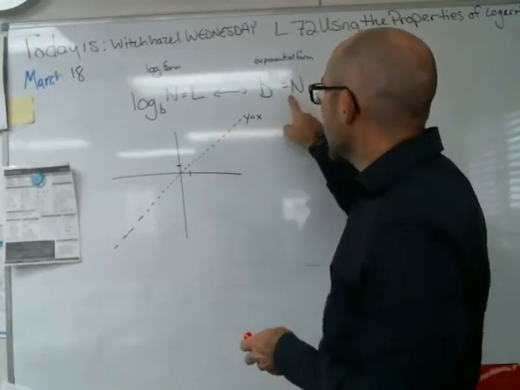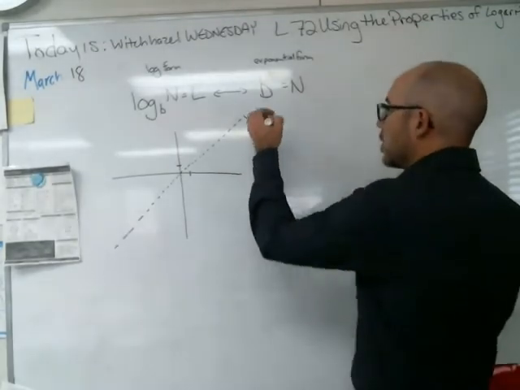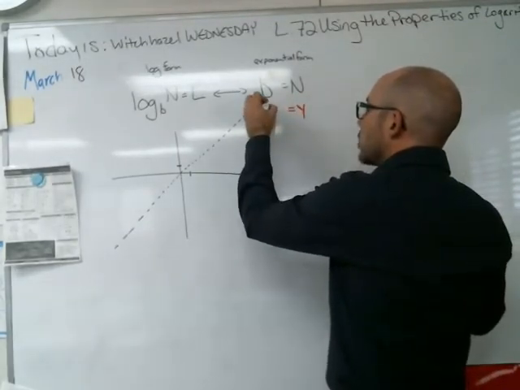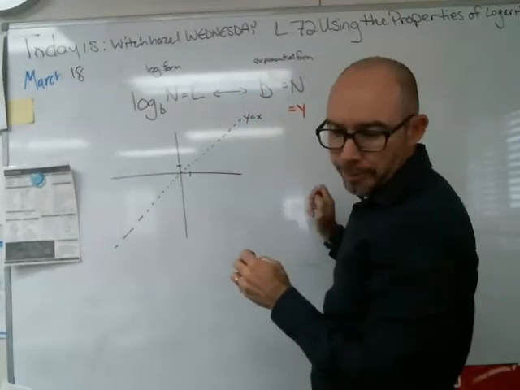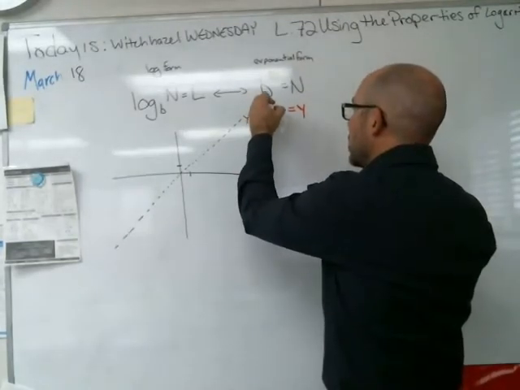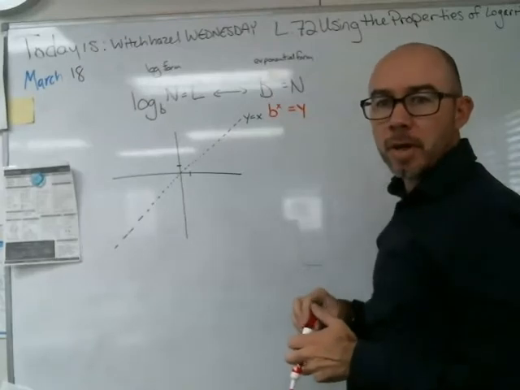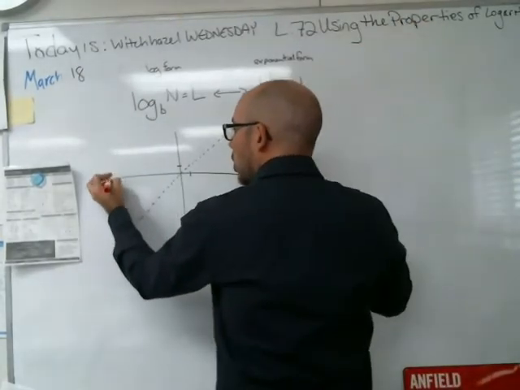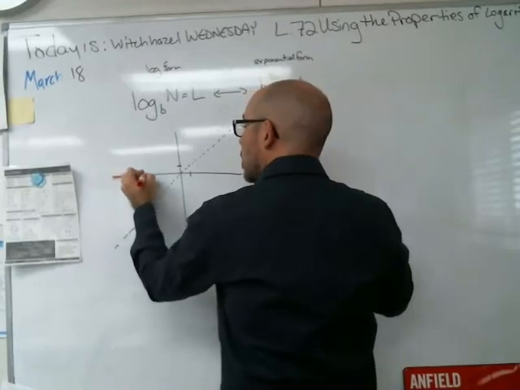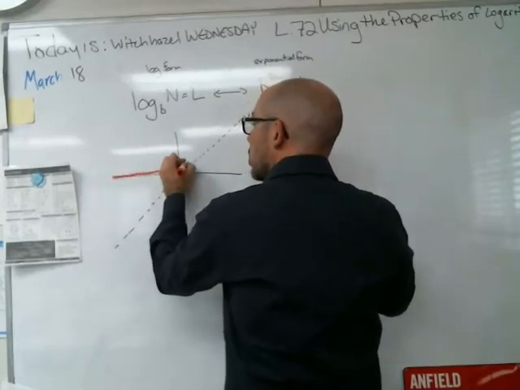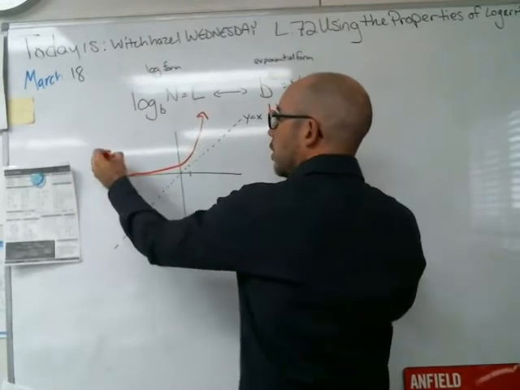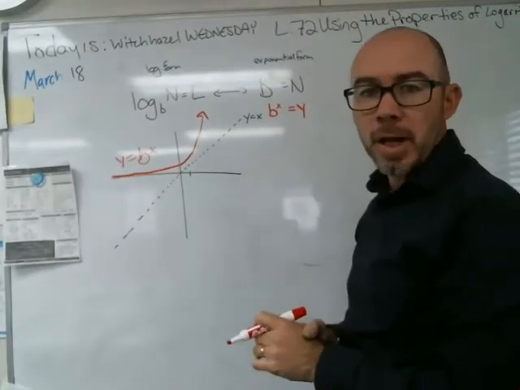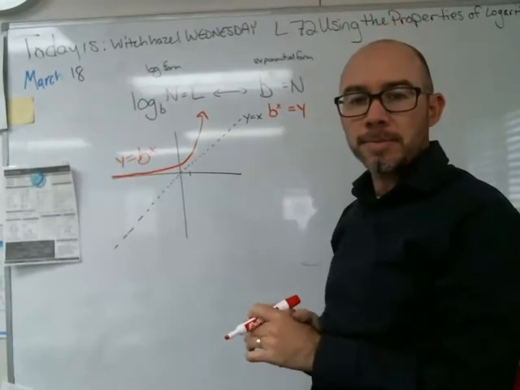Let's start with an equation like this, and I'll put this one in red. An equation like y equals b to the x, our standard parent function for an exponential equation. I kind of wrote that backwards, but that one will go like this. Remember, it scoots along here, and then all of a sudden it goes, whoa, and off it goes. So this is y equals b to the x, our friend, the exponential function.